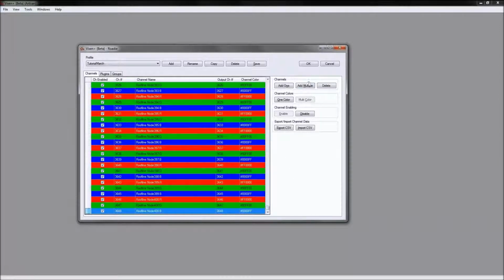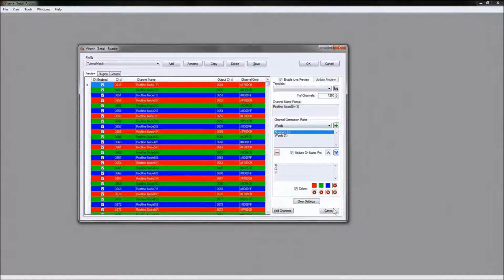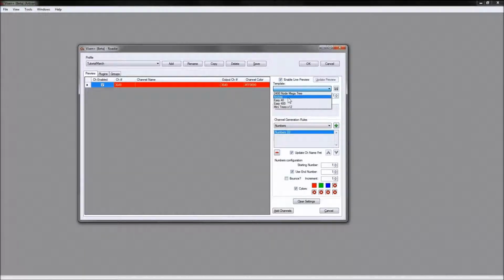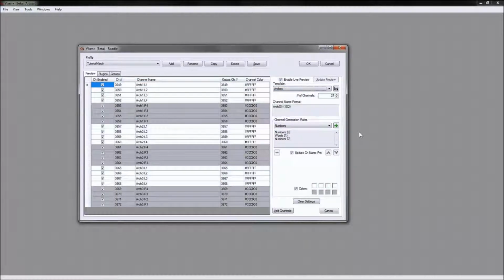And now, you know, I forgot about the new number rule I want to show, this bounce feature here, what that means. And the reason I put that in there is I have arches that I like to have go left 1, left 2, left 3, left 4, and then bounce back down, right 4, right 3, right 2, right 1.